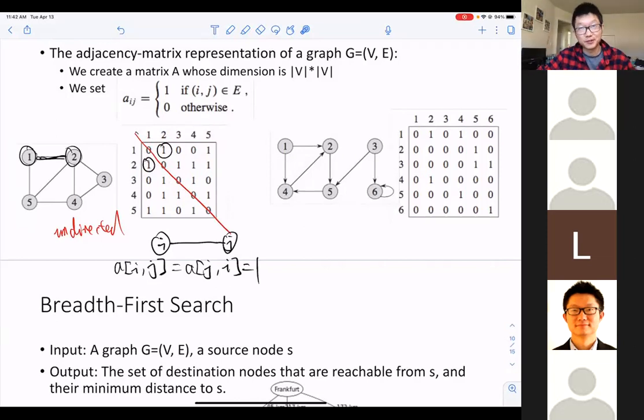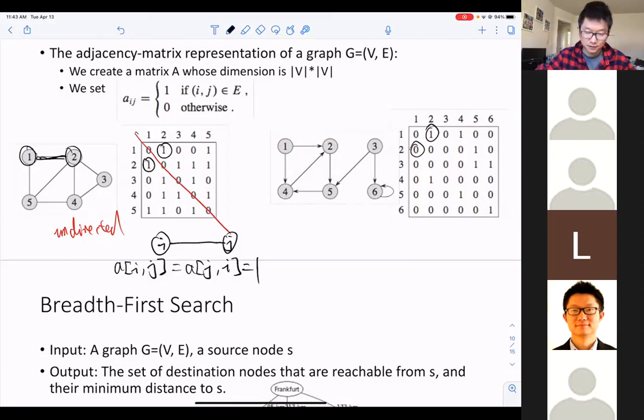Okay, cool. Let's look at this example of a directed graph. Here we have 6 nodes, so we create a 6 by 6 matrix. From node 1 to node 2 there is an edge, so we put C12 as 1, denoting that there is a way to go from node 1 to node 2. But since there is no edge going from 2 to 1, we have C21 as 0, meaning there is no way to go from node 2 to node 1.